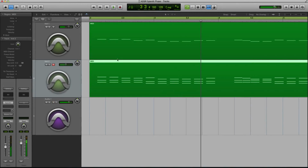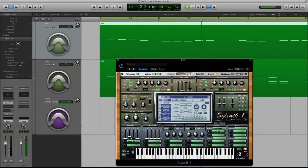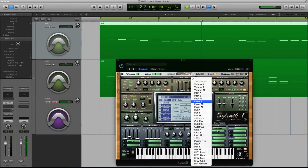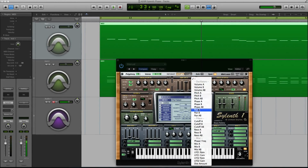So I'm going to show you what I'm doing and how you can apply it to really any sound in Sylenth. So all you need to do is, I'll zero all this out for this. I'll just crank this down. So you can go, I'll do it in LFO 1. So select phase A and B, or phase A or B, depending on what you have going on with the sound. Is it a 2-part sound or is it just a 1-part? Like I said, this is a 2-part sound in Sylenth, so I'm going to select phase A and B.